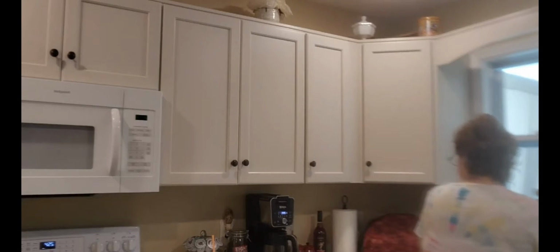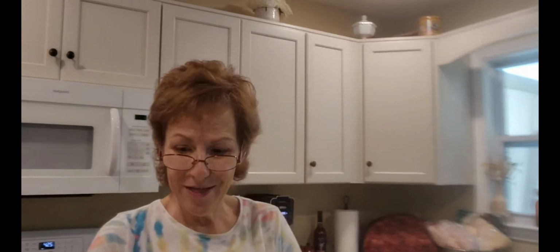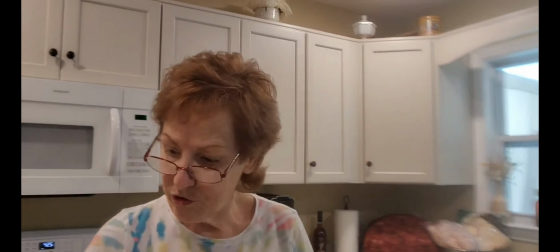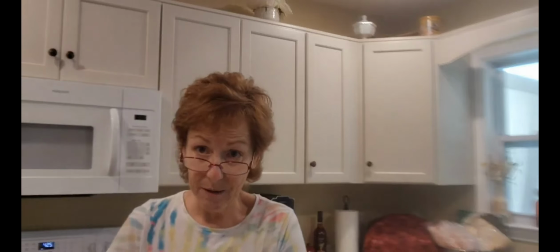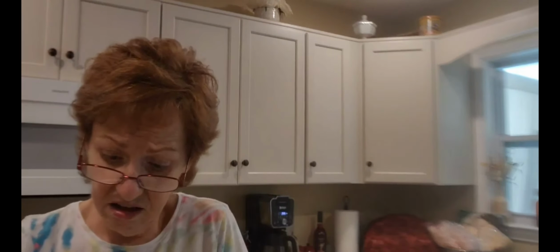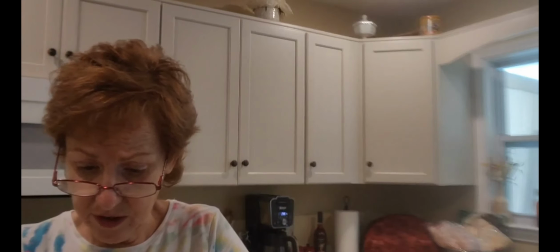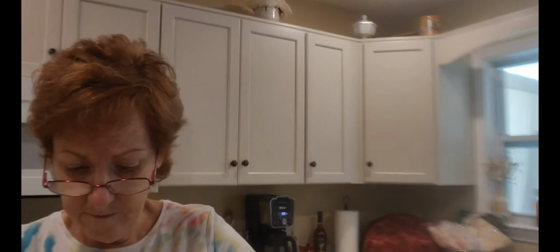Let me wash them. I don't know if you control how many you take out. Oh, and that's what I was going to say, because I don't want to deep fry them. I want to bake them to make them healthier, because all this frying, I can feel it seeping out my skin. Sorry, guys, before I go any further, I have to put this cheese away.